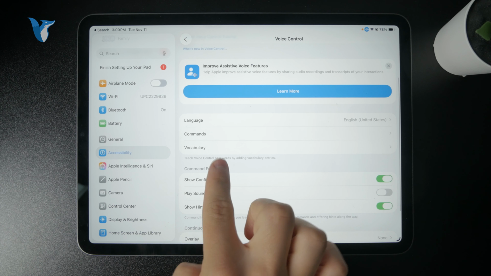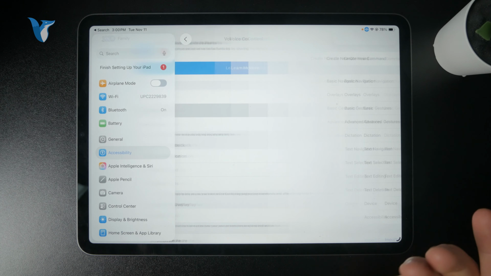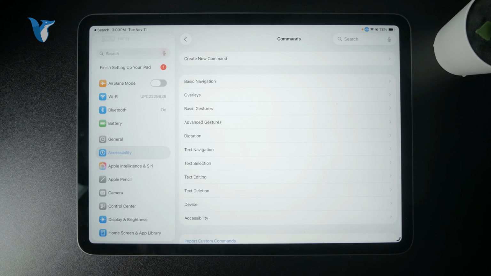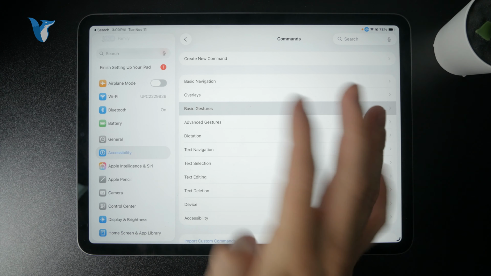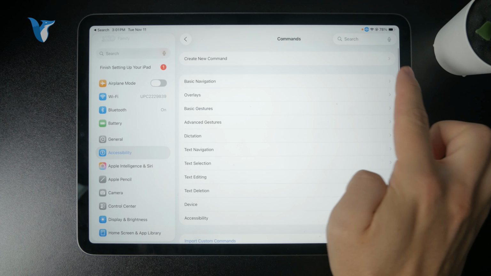But there below, we also get the ability to set up the commands, right, which is something that you are interested in. And you can see we have some built-in commands and everything, but we also have the ability to set up a brand new one, right? So as you can see, you can type in some specific phrase in here and also have the action to be selected as well as the app inside of which it's going to be performed. So this is how you're going to do this. Make sure you save it.